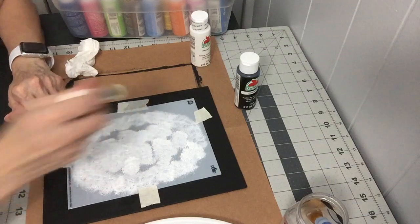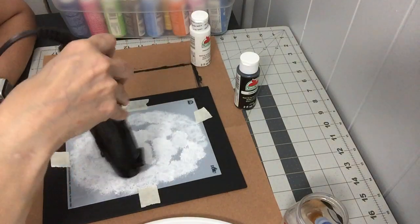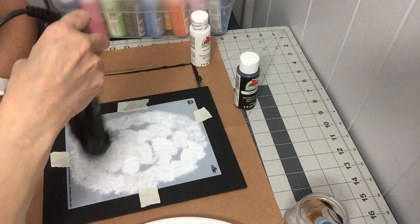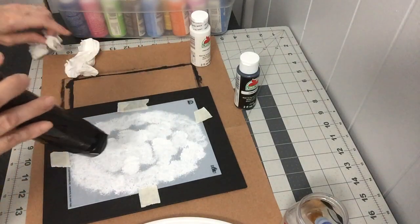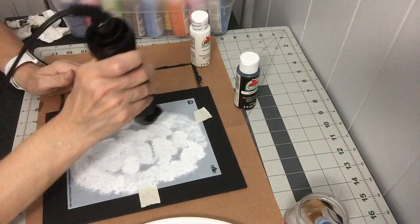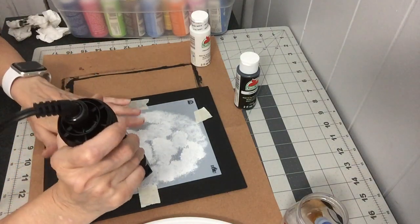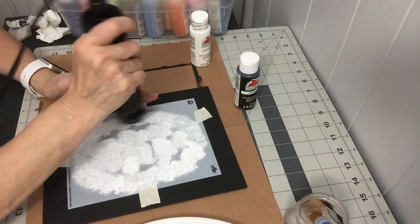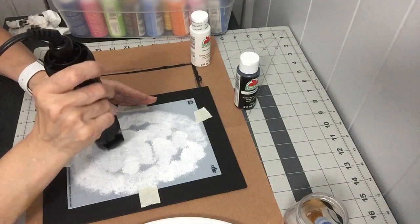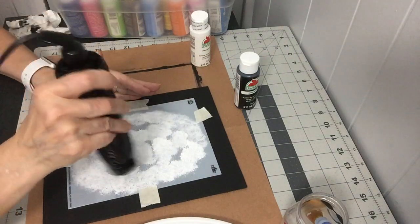And then I just take my fast dry, dry it with your craft tool or your hair dryer or whatever you've got. Fast dry it again. That way you don't have to wait a whole hour for the coats to dry. And then you can just go over and do your second coat, however many coats you're going to do. And this dries up pretty quick when you use your craft tool or your hair dryer heating tool to dry it. It dries nicely.